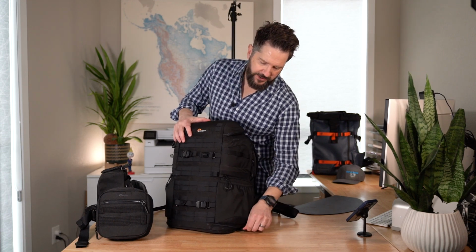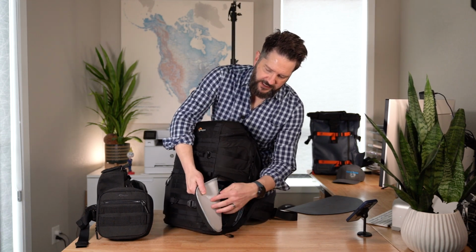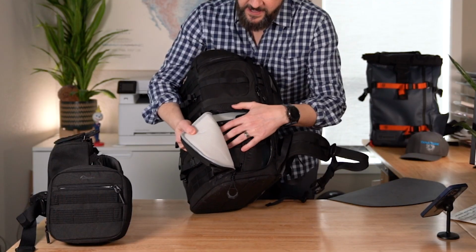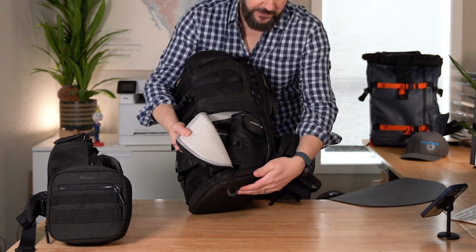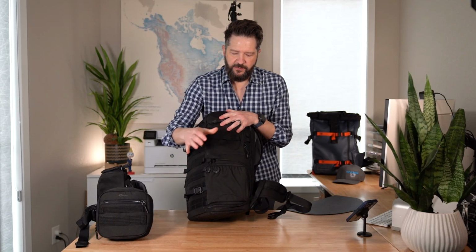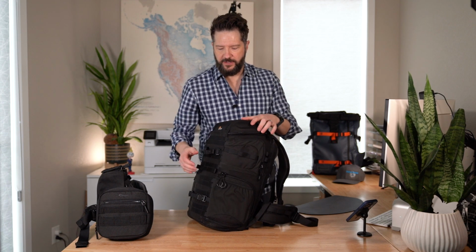Access point number two, as I mentioned earlier, side panel access, nicely padded. As you can see here, I've got a flash and an external strobe, speed lights, all kinds of good stuff in here that are easily accessible. Obviously, you would probably pack that with your camera body or a lens that you know you'd be going to on the regular in one of these.